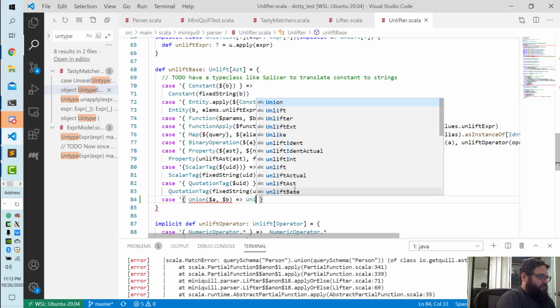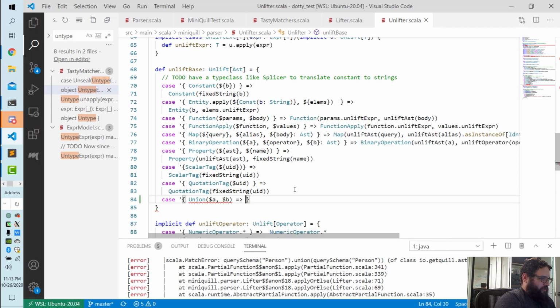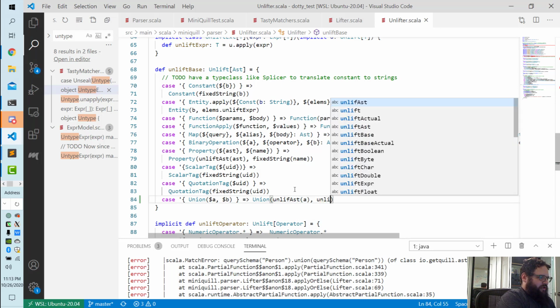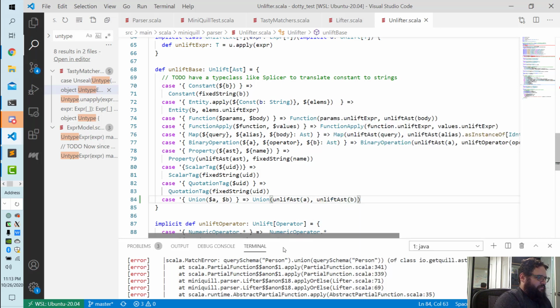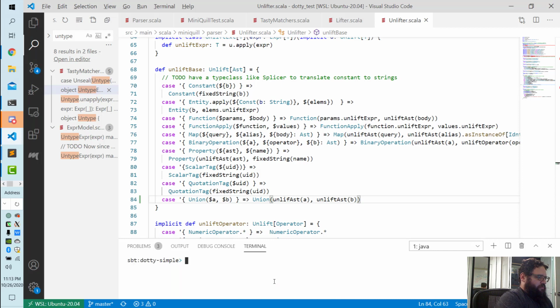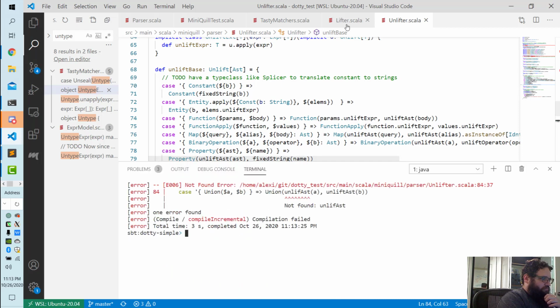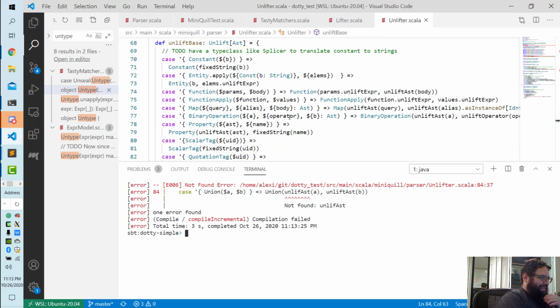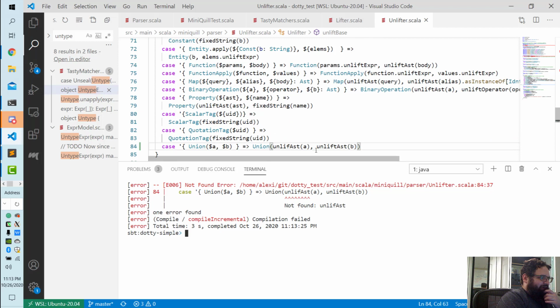It's going to be union of unlift AST of A, unlift AST of B. Okay. Let's see if this will work. And, oh, whoops. Not unlift. Unlift.